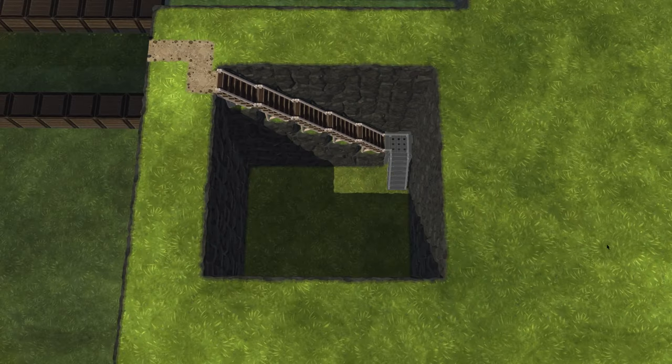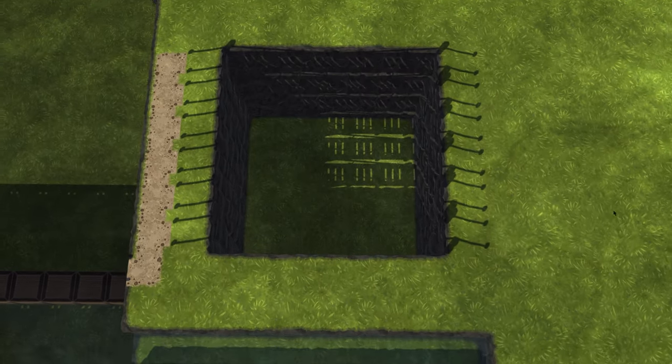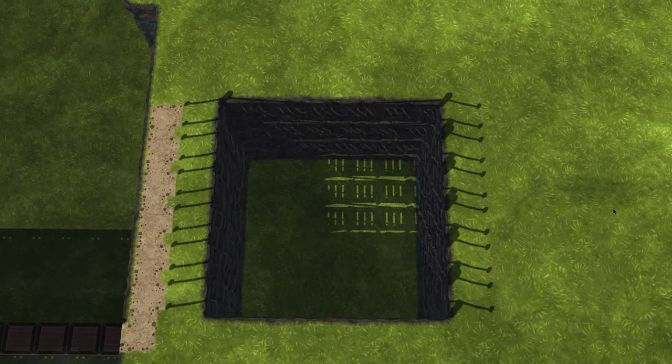I mean, just look at this. Look at how awkward this whole thing is getting. And this is a perfect square. Again, if this wasn't a perfect square and you didn't have full access all around and all the way down, this would just get more and more awkward and awful to build. I know you've been there. I know you've tried to deal with it. There's no way you don't see the benefit of the Moro system.